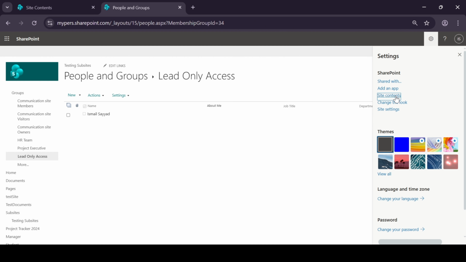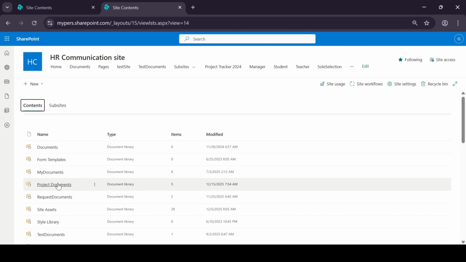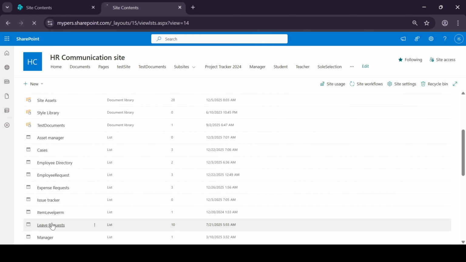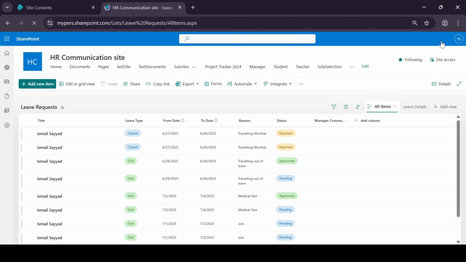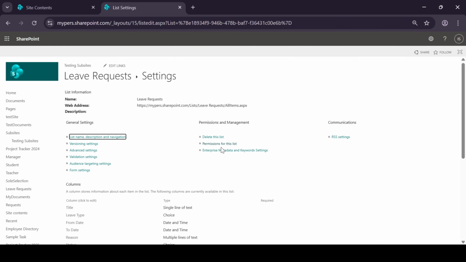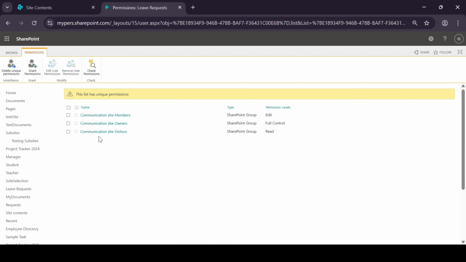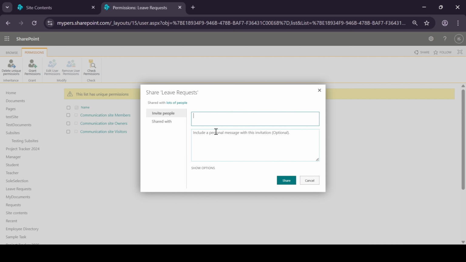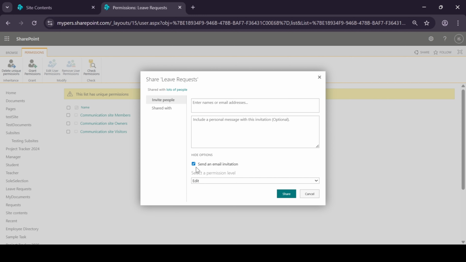Now I'll go to that particular list: list settings, permissions. As you can see, I only have three groups, so I can grant that group permission at this level. If you click on the show options, you get a check to send an email invitation.